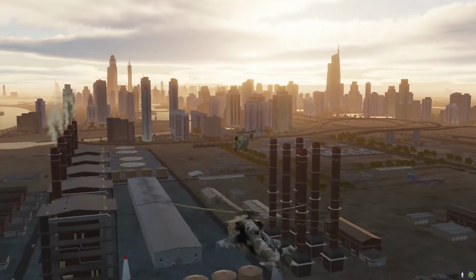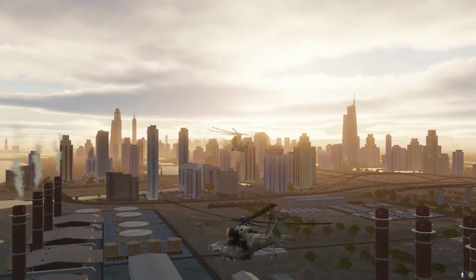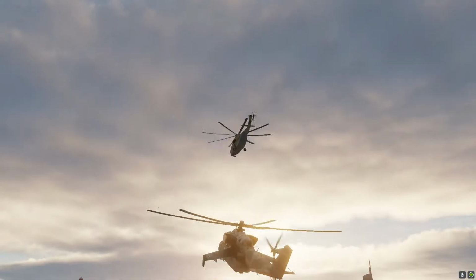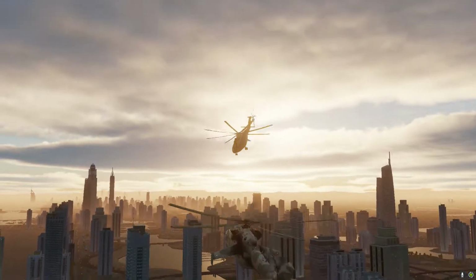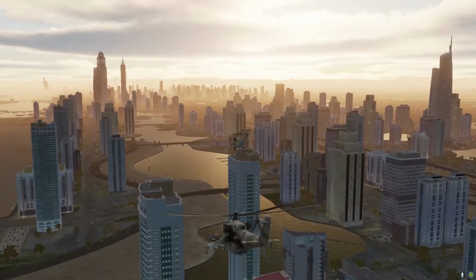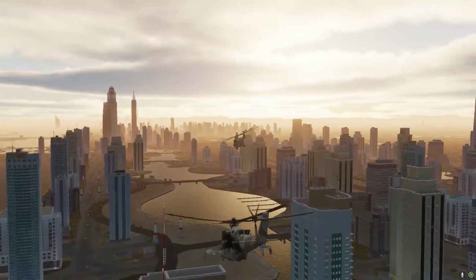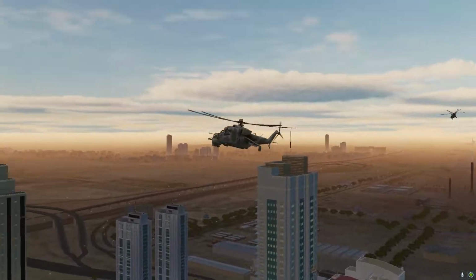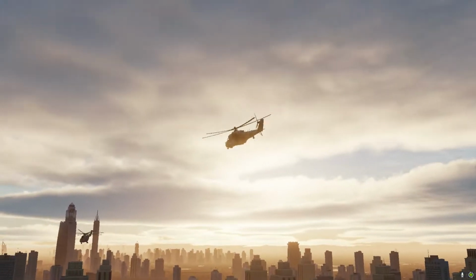The Halo is going for altitude in front of the Hind. He's probably going to dive down and turn that altitude into speed. The Hind is doing the same thing. He's close enough to the Halo to the point where it shouldn't make too much of a difference if he makes a mistake here. Saying that, the Halo is pulling away from the Hind like there's no tomorrow. That rotor span of the Halo is huge.